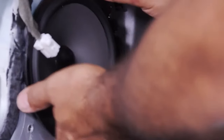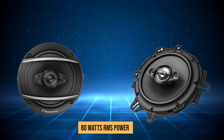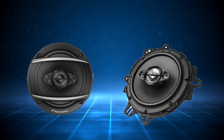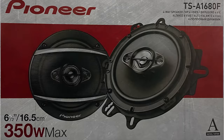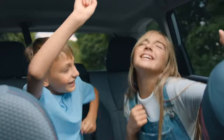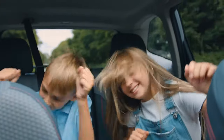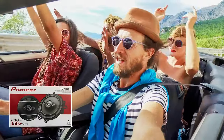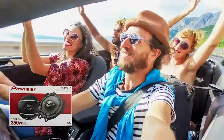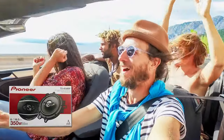Testing with some Bach, I could pinpoint the violins to the left and cello and brass to the right. With a robust 80 watts RMS power handling, this speaker can handle a high-powered stereo. It has the lowest sensitivity on this list at 88 decibels, but the 4-ohm impedance ensures it won't burden your amplifier during those high-power sessions. The Pioneer TSA 1680F delivers sharp, distortion-free sound for your musical enjoyment.